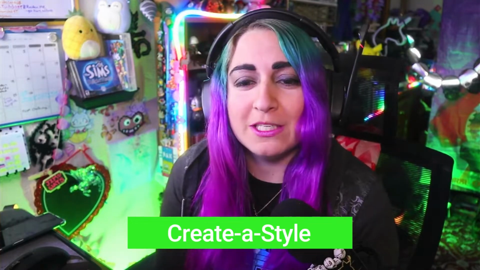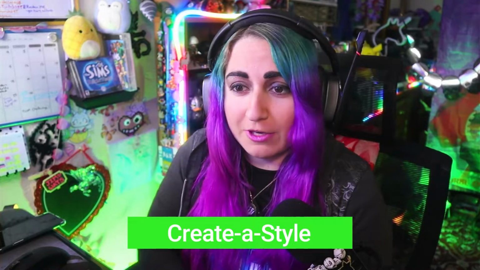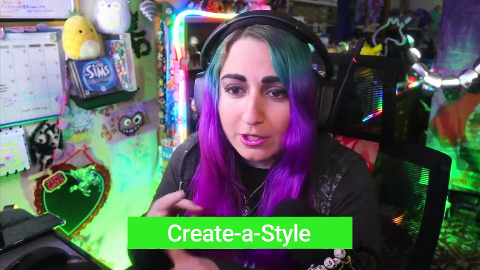So first is something that I'd like to show you guys. I'm sure a lot of people know about it. It is Create a Style, which was something that was in Sims 3. You could customize everything from hair, clothing, shoes, makeup, all that stuff, and even furniture. So let me just show you how this works in The Sims 3.